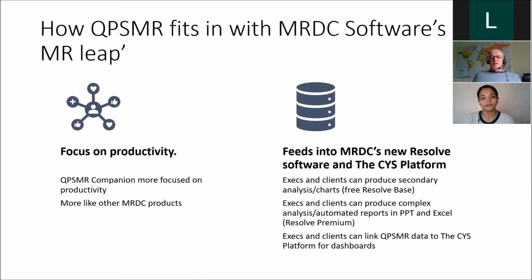And one thing that we are going to be covering in a bit more detail is in a webinar, I think it's in three weeks' time. This is number 6 in our series, and number 9, which I think is the first week of June, covers how we see market research changing and how we're linking all our data together to make it one process from questionnaire through to an online dashboard. And QPSMR will link to a new dashboard platform that we have, so that you can take data and deliver it in a dashboard with relative ease. So that's something that's new and exciting, but we're going to go through that in somewhat more detail in a webinar in 3 weeks' time.